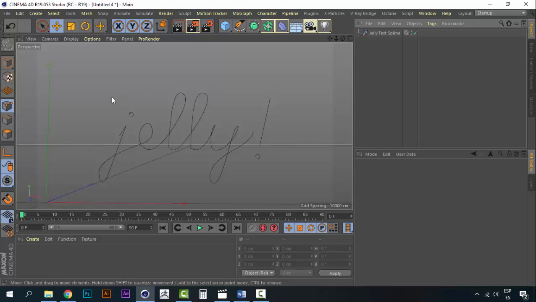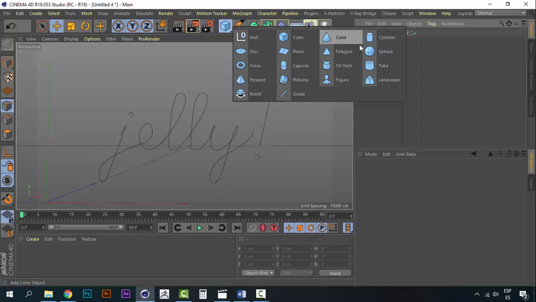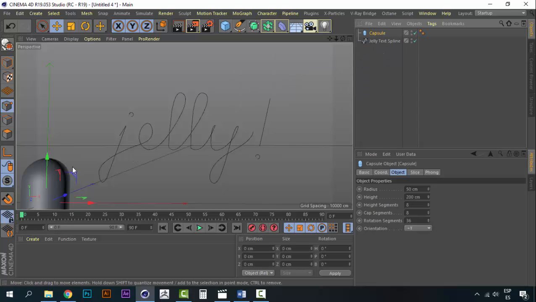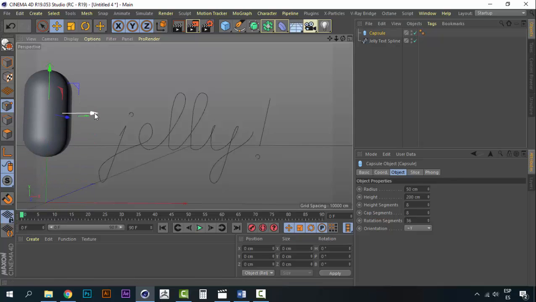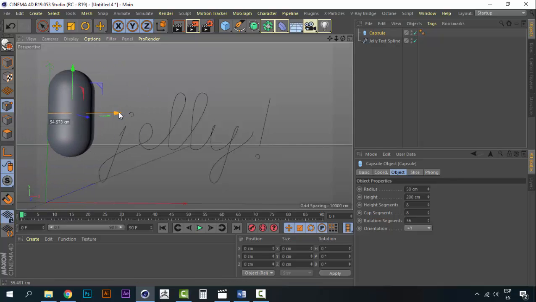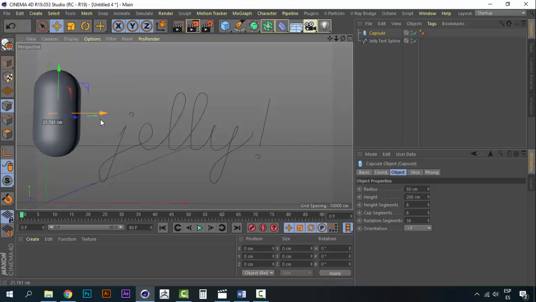And for that, we're going to use a capsule and a deformer. So let's bring first a shape called the capsule, and don't worry right now about the size of this capsule, because all we're going to use is the shape to address this little text.